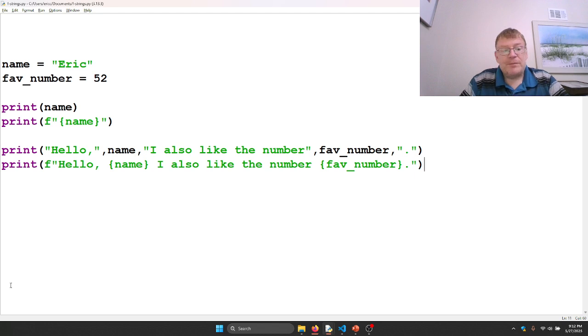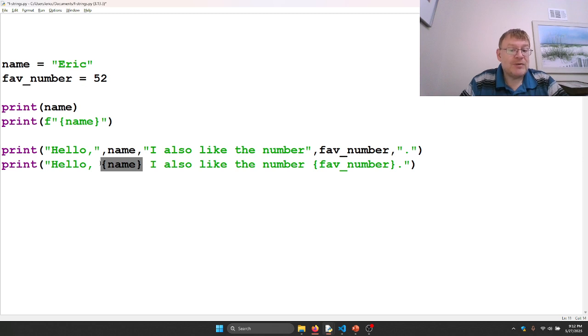Now, one big mistake, and I just want to show this because I see it a lot, is that if you forget the F in front of the string, it's going to treat this as text. So what you're going to end up with is hello, and then exactly what you see here, curly brace, name, curly brace. I also like the number, curly brace, fave num, curly brace.